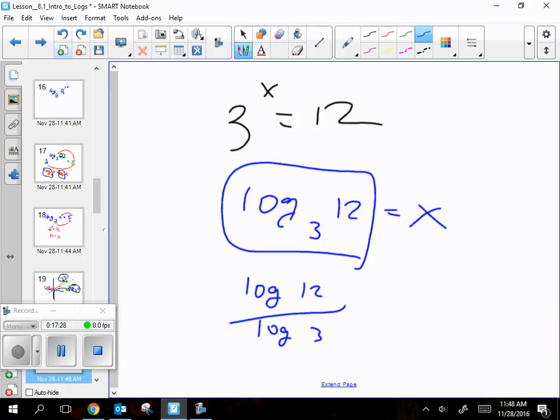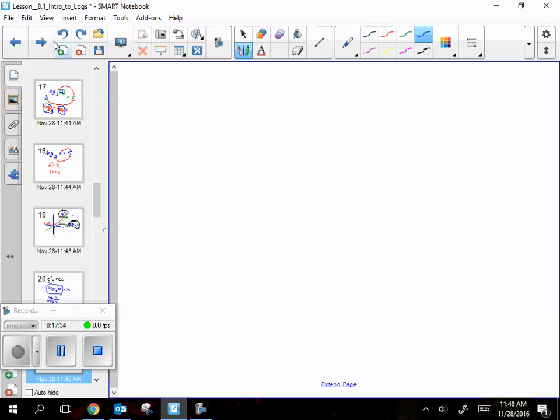That brings up the point: how many different bases are there? There's an infinite number of bases, but there are only two that are pretty common. If I write log 5 and there's nothing written for a base, that's the common log, and that means base 10. And one of the best tips I have for you is whenever there isn't a base, that's the key to the question.